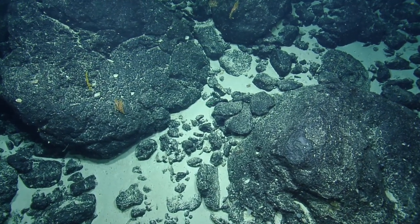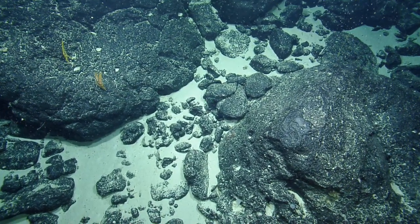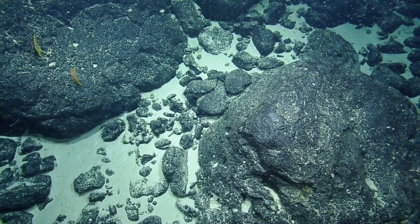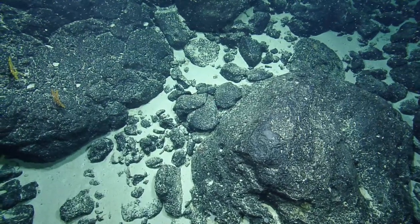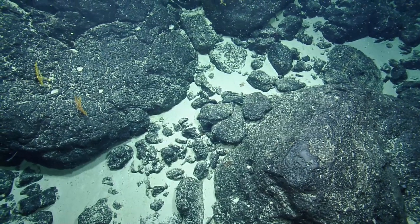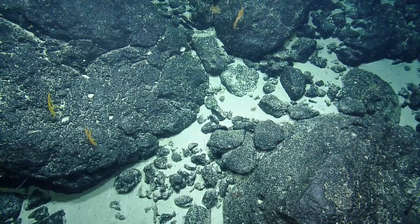Wow. And we've filled in some of the mapping in the middle of this thing, though it's not in this view yet, but it's pretty flat across the whole top of this thing, and then we're right on this little bump. Zooming in. There we are, so we're just starting up the slope.